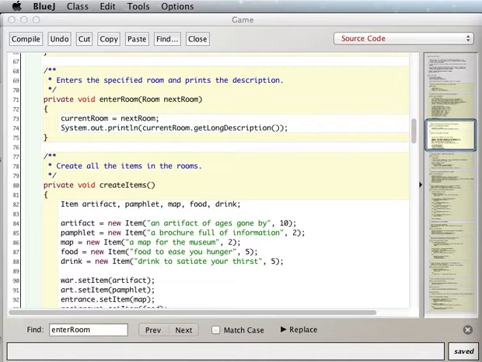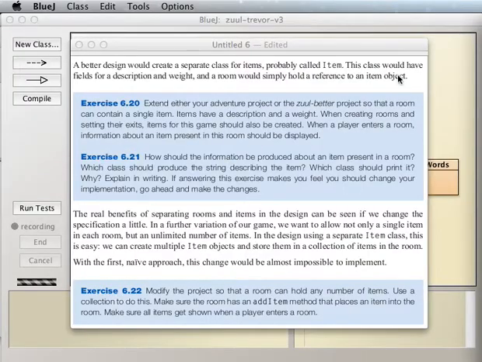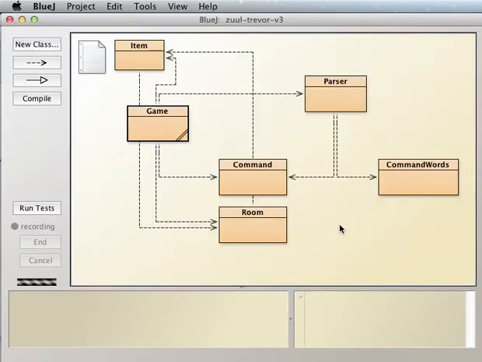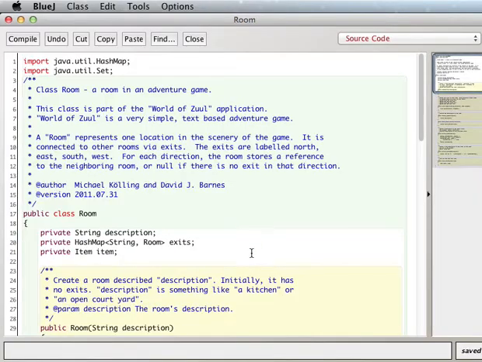I think maybe what I want to do is describe the items, like have a get item string in our rooms class. So then that way the room will know what items it has, and it'll print out the strings. Well, let me show you what I'm talking about here.